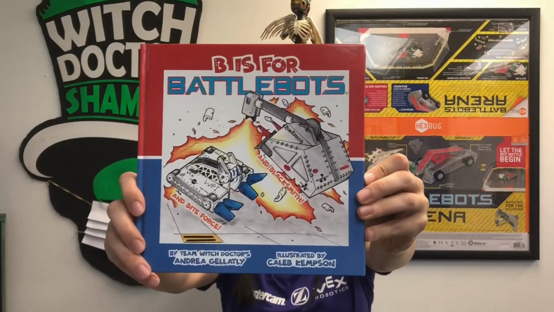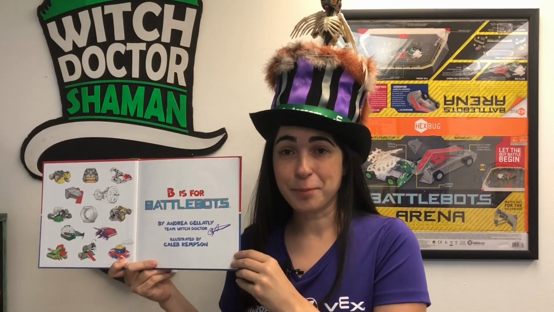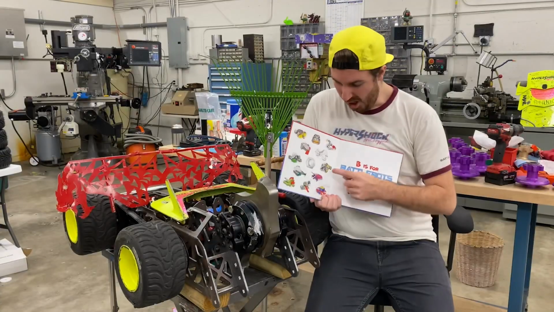This is B is for Battlebots, the official Battlebots alphabet book. It's written by me, Andrea Gellatly, with amazing illustrations by Caleb Kempson, and today it's read by your favorite Battlebots teams. Enjoy! We're right there. Let the bot battle begin!